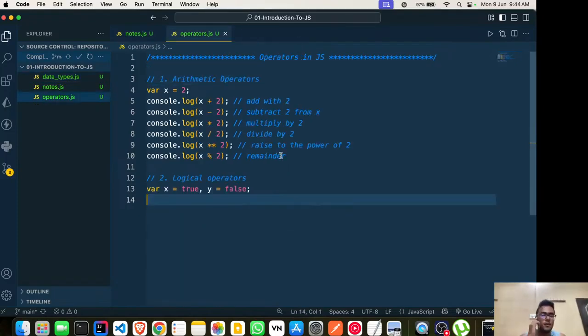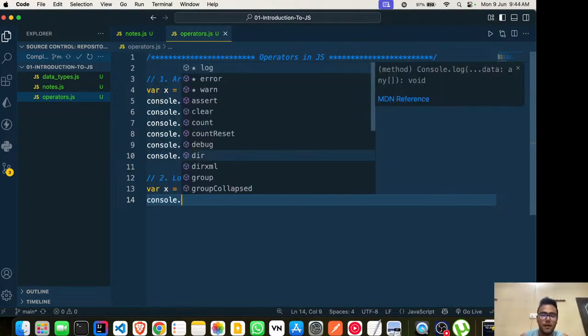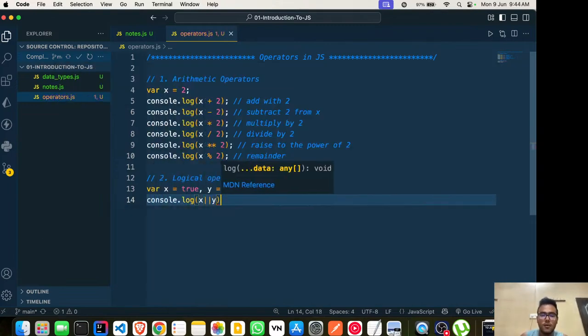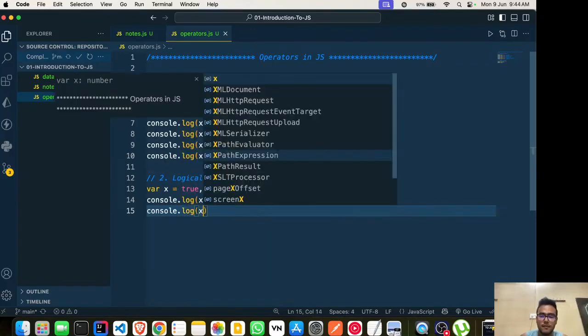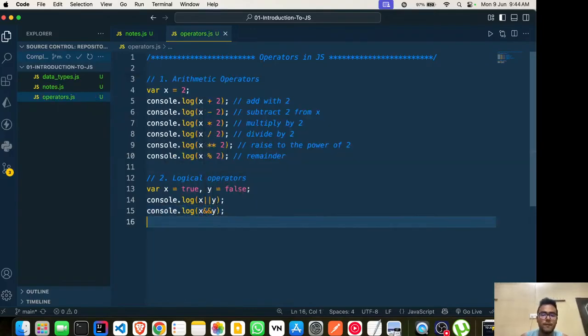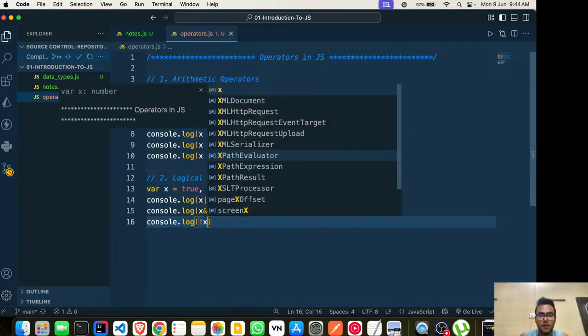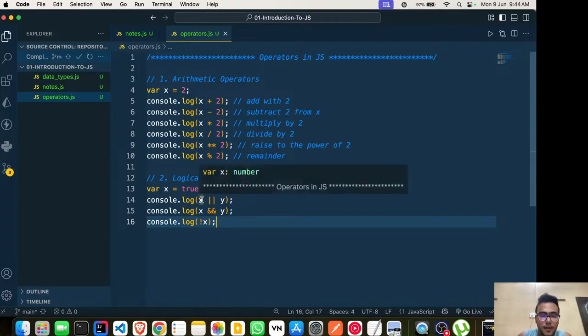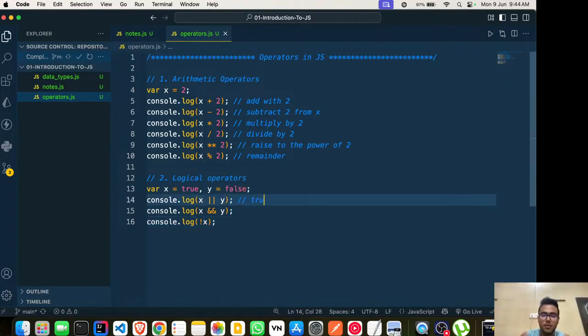After the arithmetic operators, the logical operators come into the picture, and logical operators are x or y, x and y, not x. So true or false, this is true and false, this is not true.